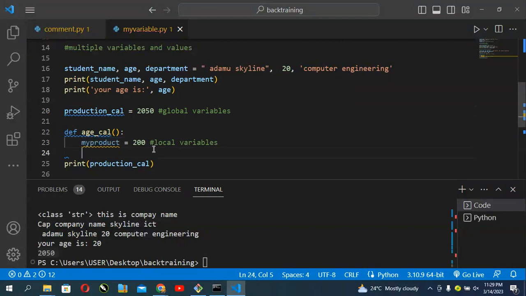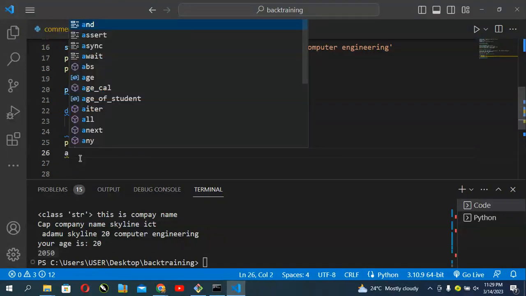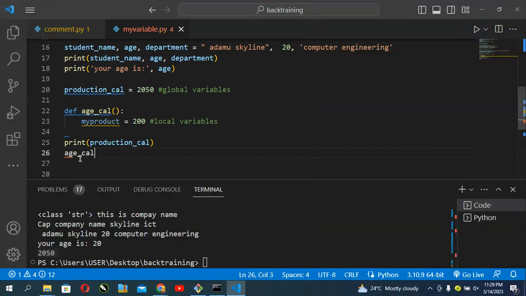So as I was saying earlier, before we convert that, let's see how we can call our function. Now if you want to call your function, you come here and copy this and call it. This is how you can call it.